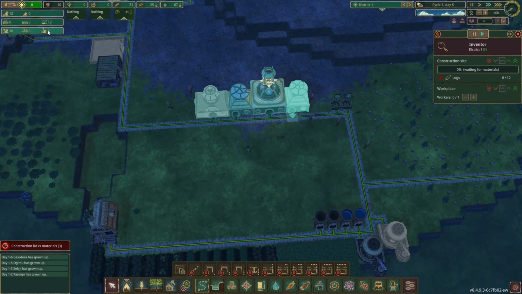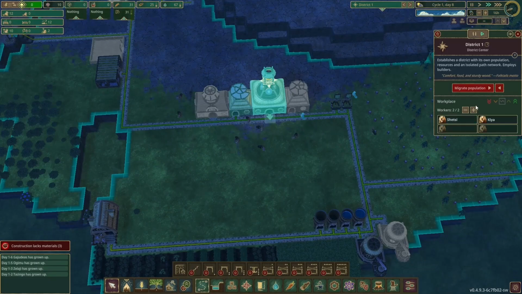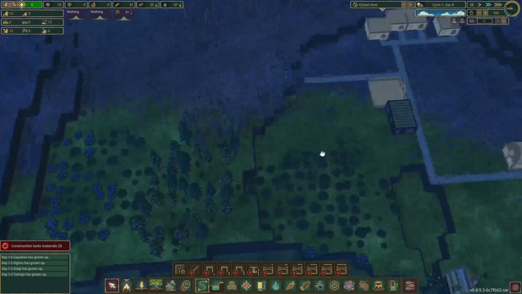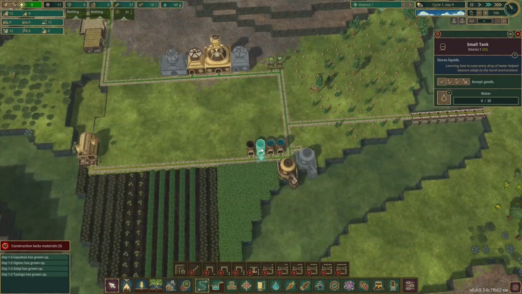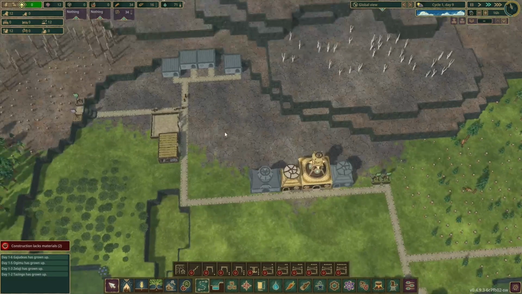Build one more science, because we have here two unemployed beavers. Okay, let's employ them here. One will be here and one will go here. Almost perfect. See, they already planted these things, and these take time, so we can pause this and do all other things too. And our water tanks are built. Our dam is built. We are doing great.